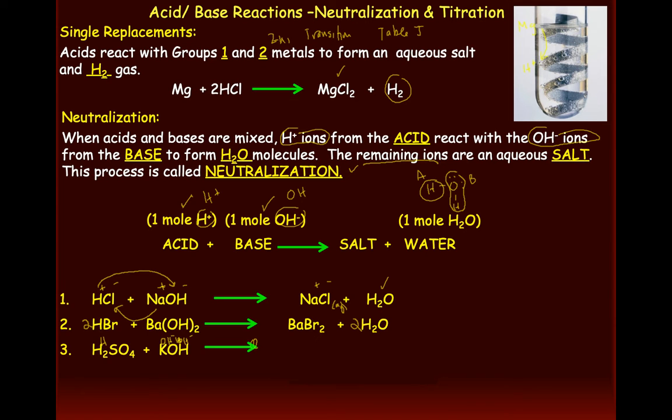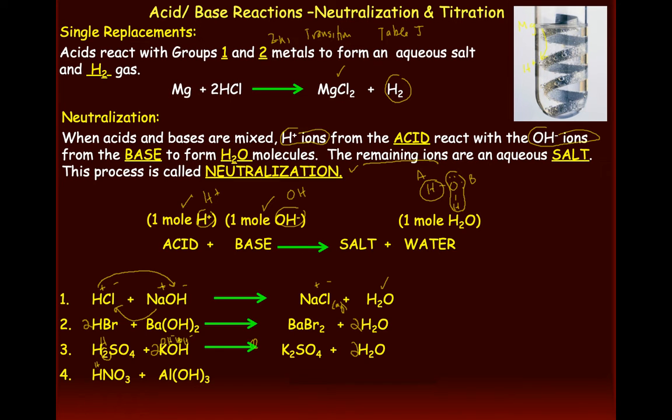Another way you can see this is, in this case, you're going to have two H's for sulfuric and one OH for this. So if you switch it, you'll get potassium sulfate. Okay, and you'll also get your water molecule. In the case this way, again, you have two H's. You're going to definitely need two OH's, and again, you need two water molecules.